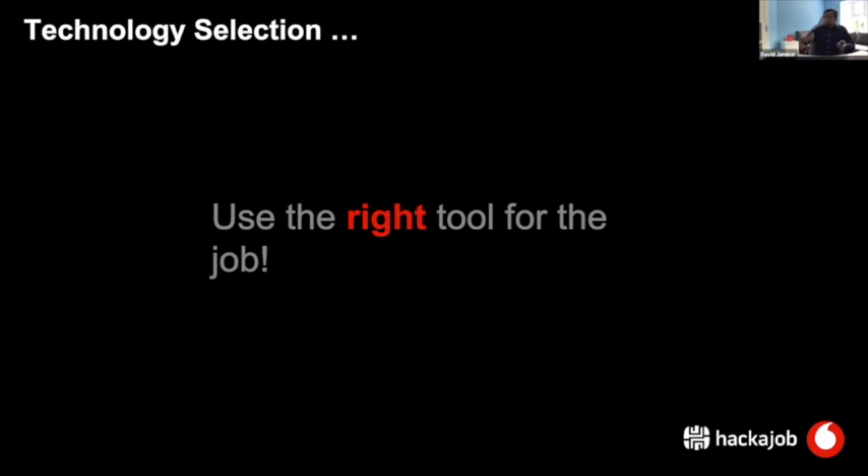When somebody says 'here's a tool, it's slightly better than what we use now, let's switch,' you also need to consider whether the investment in changing actually gives you the value in the long term. An SRE should always focus on making tomorrow better. Anything you do today manually — can I automate this so I can focus on bigger engineering challenges? If it is meaningful to change, we should challenge ourselves and try to make tomorrow better, if the investment brings the value.